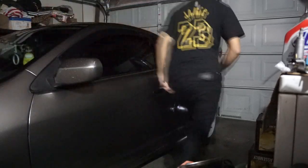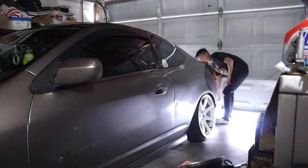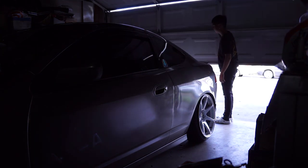Yeah, it should be a quick, easy install for the RSX. Hopefully it's a perfect fit. I might have to get a heat gun and probably bend it to fit with the mirrors of the RSX. So let's get into installing these. I just washed her, so looking pretty clean. All right, let's see. Oh yeah, seems like a perfect fit for the RSX. About the same. Let's put this on.